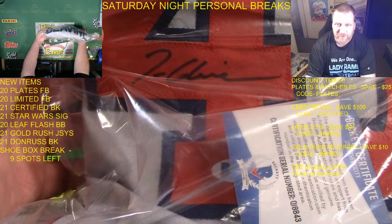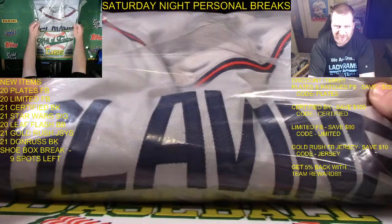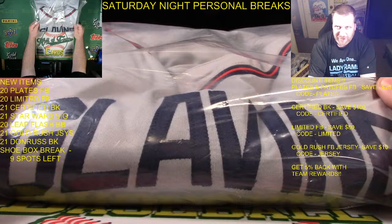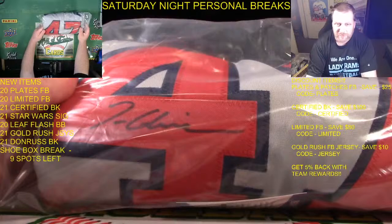Number 47 for the Atlanta Braves. 300-game winner. Hall of Famer. Tommy Glavin. One of the best left-handers to ever throw in Major League Baseball. I don't know if you've got one of these already, Richard, but I know you got a Smoltz. And I think you have a Maddox, but the Maddox might be in Chicago. But I definitely know you've got the other two somewhere. Maybe not in an Atlanta jersey, but you can hang them next to each other. Well, there you go. Tommy Glavin. Chicks dig the long ball. Good autograph, too. His signature is just pristine.